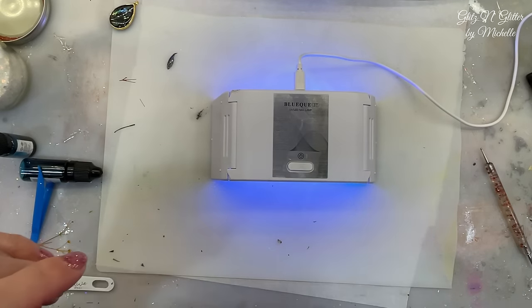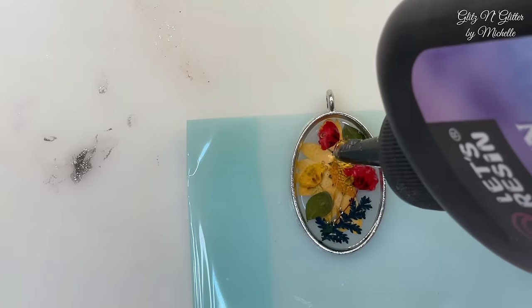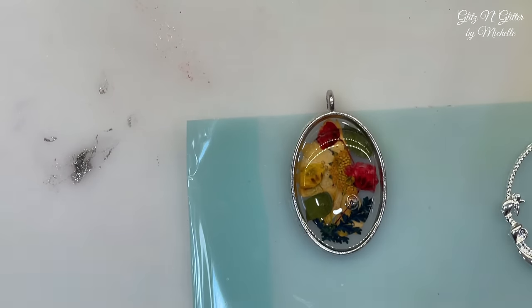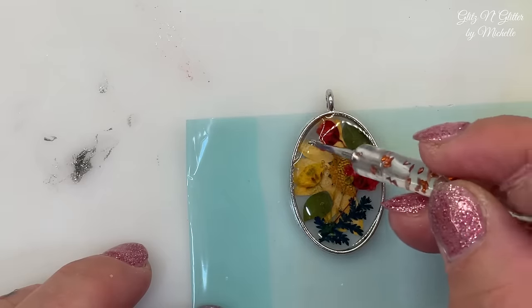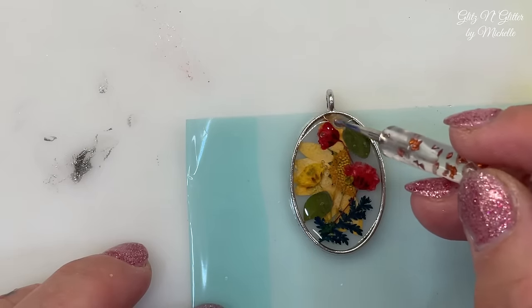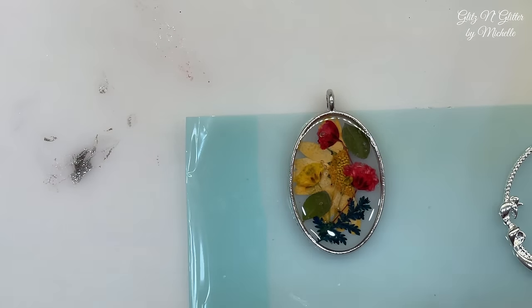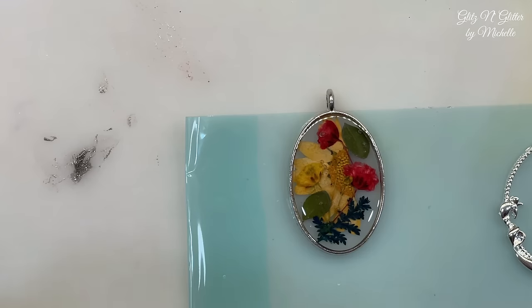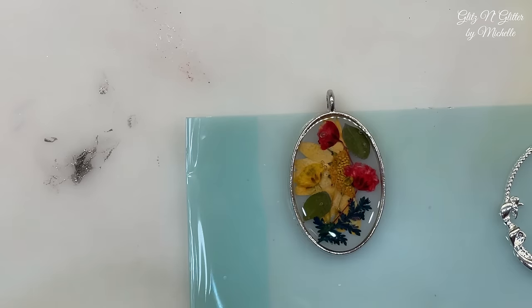I'm just gonna run this through one more time and then we'll finish off the top. I'm gonna stick another coat of clear on, and I think I'm going to drip in a couple of sparkles, some glitter. Not really sprinkle it in, I'm going to place them in. There's the glitter. I'm just going to grab some with my tweezers if I can. I just want to put a tiny little bit of, I'm not sure if this one will show up in there. We'll see.